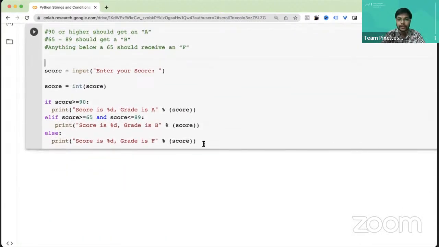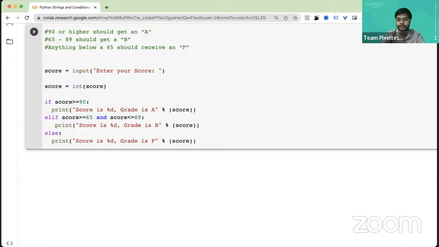The only thing that you have to take care of is this indentation, right? Whenever you see this particular statement or condition, all the statements below that condition and a little towards the right, this particular spacing here is called nothing but indentation, right?